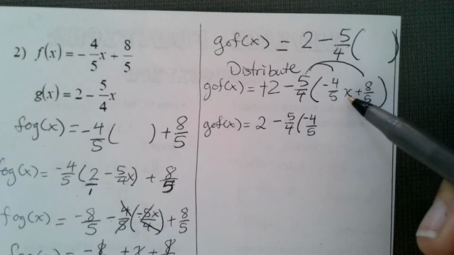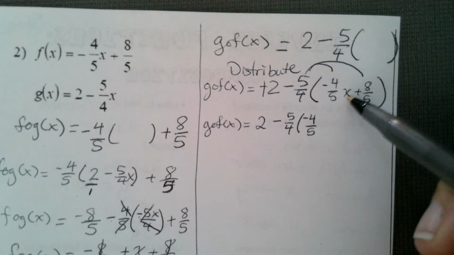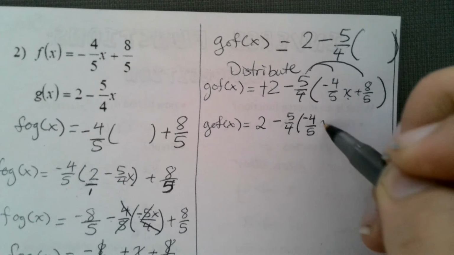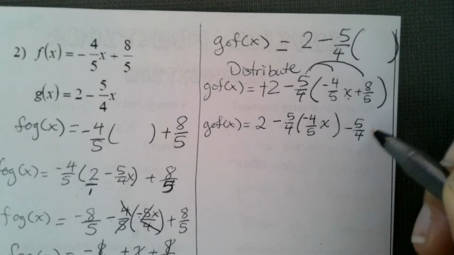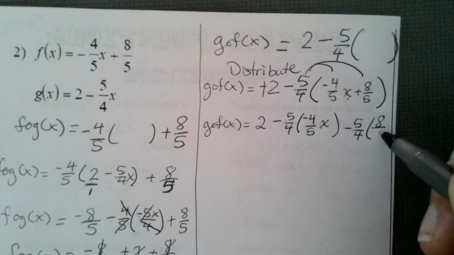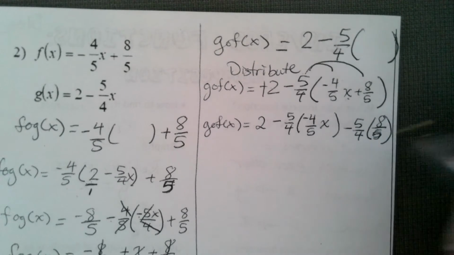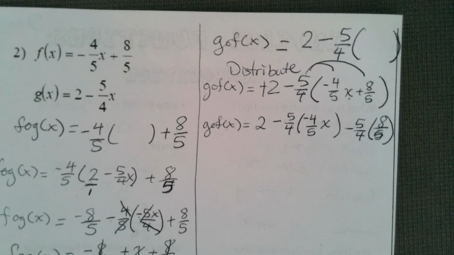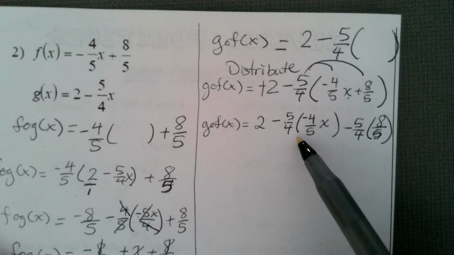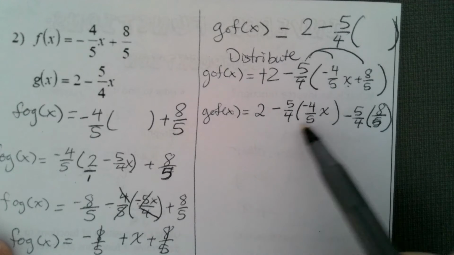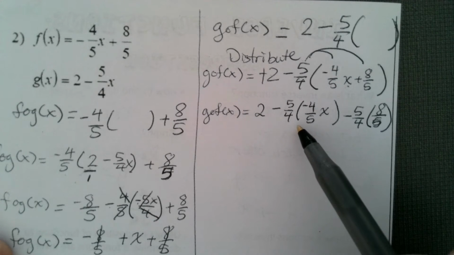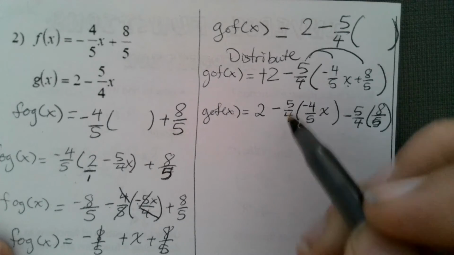Now, do you guys see how the X is next to it? Always, you can put it on the top, or you can leave it next to it, doesn't matter. But it never goes on the bottom unless it was already written on the bottom. Miguel, do you see anything we could cross out? In this group, is there anything we could cross out? Yeah, the 5s.